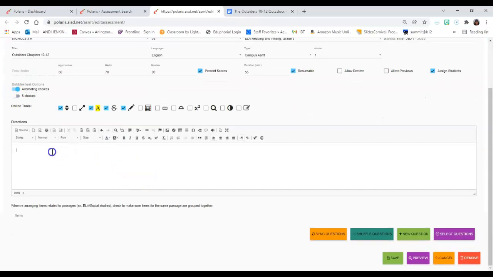So now you have your space for directions. If you want them to refer back to something, that's the place to do it. So now, new question. Click here.